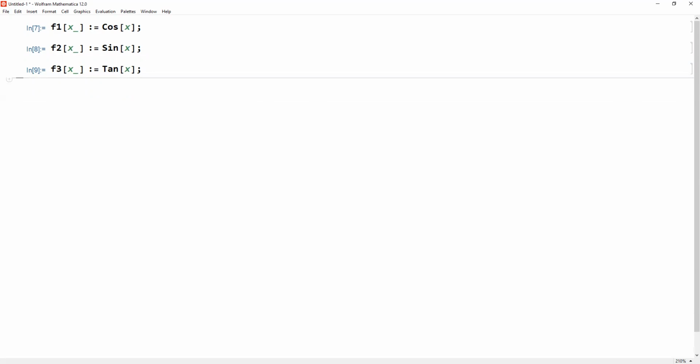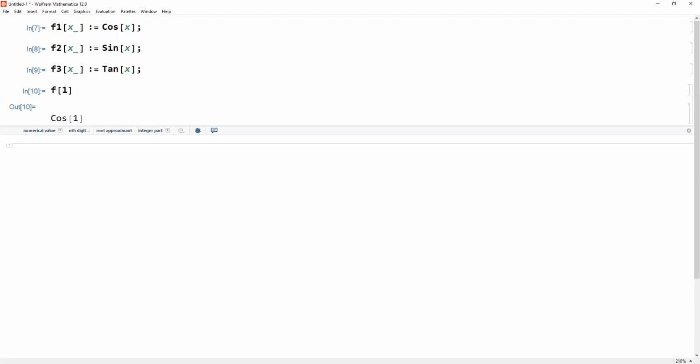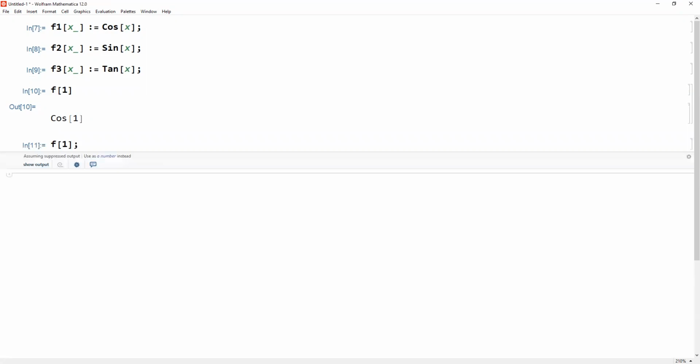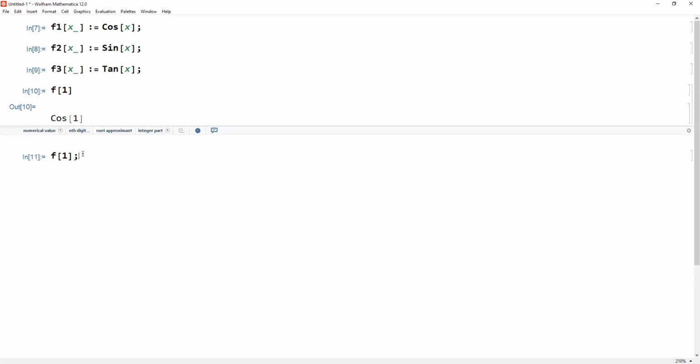Okay, so if I wanted to, for example, compute what f of 1 is, it gives us this. If I don't want to show that output, I just do f of 1, semicolon, and it'll suppress the output. And then notice that when I define the function, I need to do variable underscore and colon equals. But once I've done that, I can just work with the function as usual, right? So just if you notice here, I just did f of 1, right, to evaluate. So then it works out really nicely afterwards.